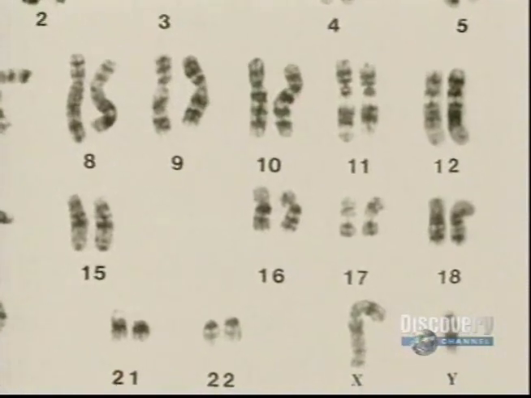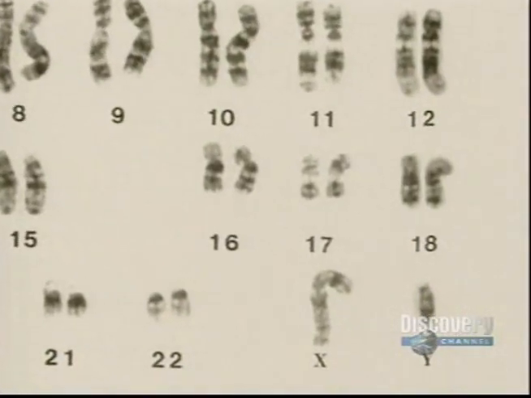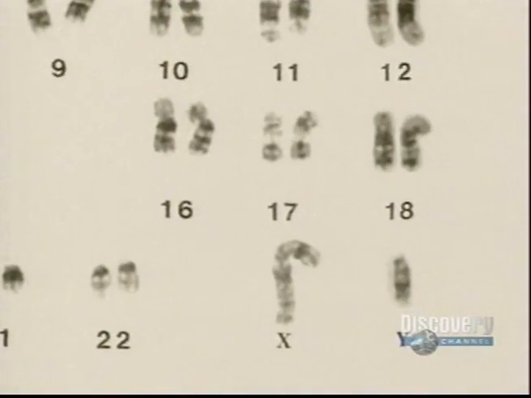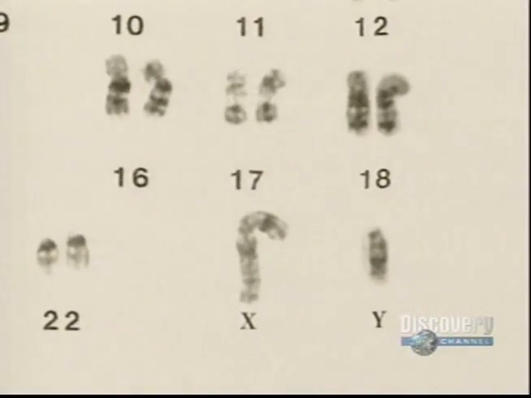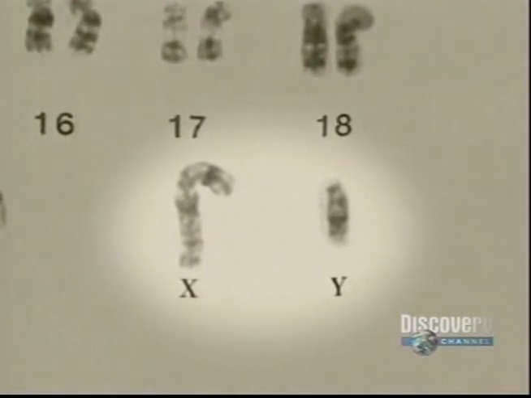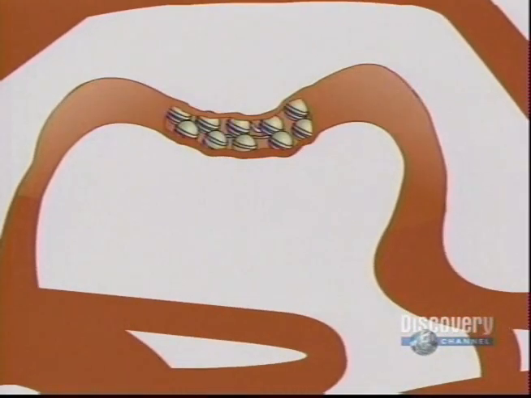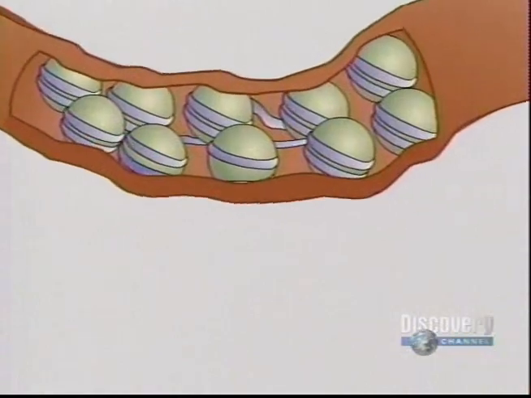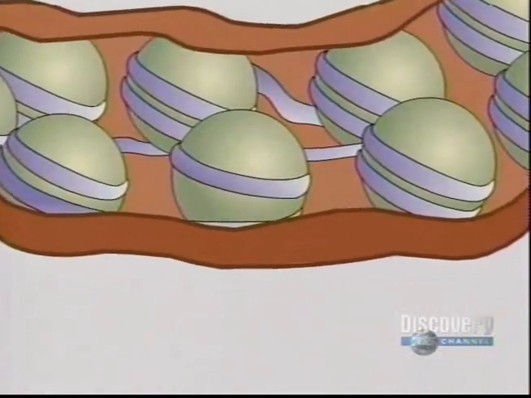In many species, there is a pair of chromosomes that determine gender. In humans, females have 2 X chromosomes, while males have an X chromosome and a shorter Y chromosome that has fewer genes. The long strands of DNA are compacted into chromosomes by spool-like proteins. DNA wraps around each of these proteins, forming a series of loops.